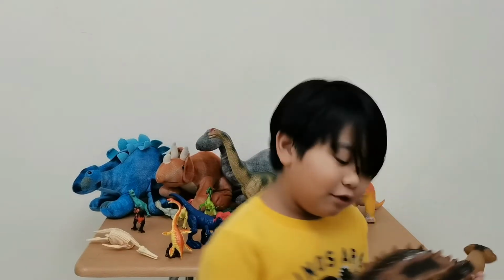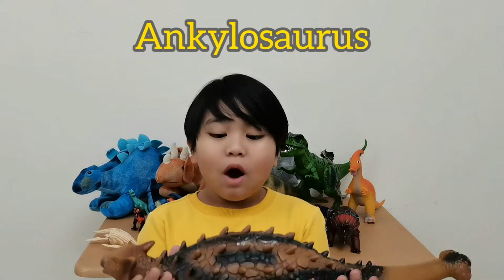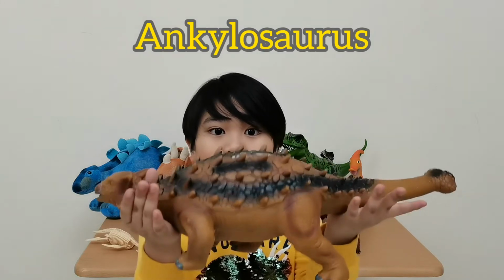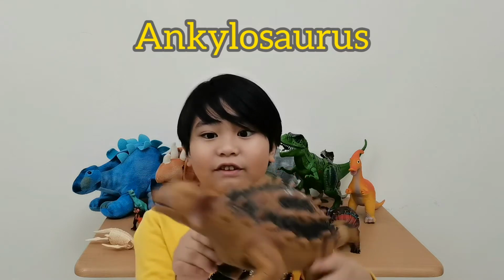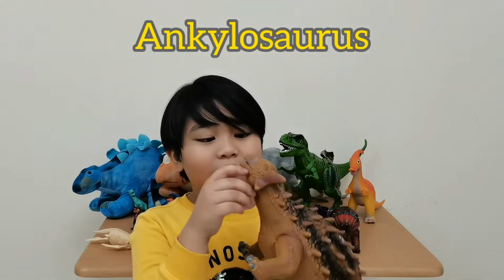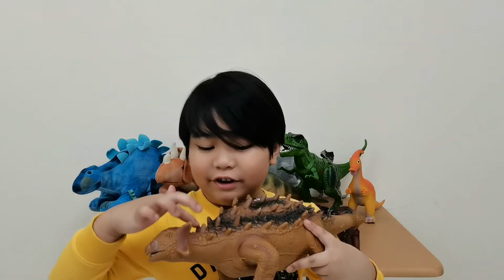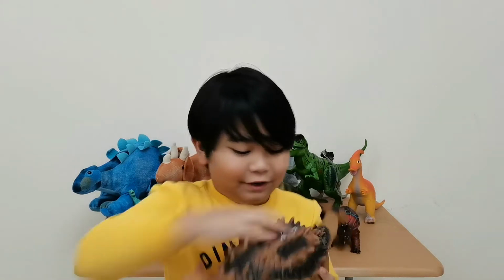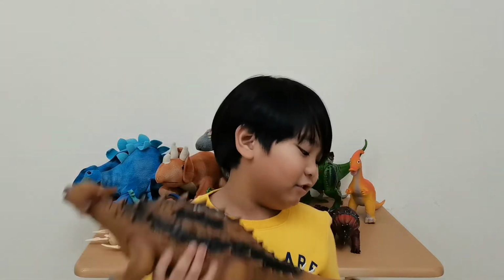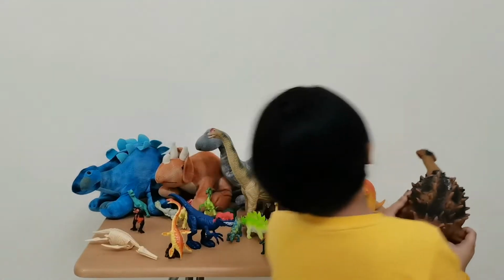So we're moving on to the ankylosaurus. The ankylosaurus is compared to a tank. Everyone compares it to a tank. It's like a living tank. And it has spikes here, and here, all over. And it has a club tail to protect itself from predators.